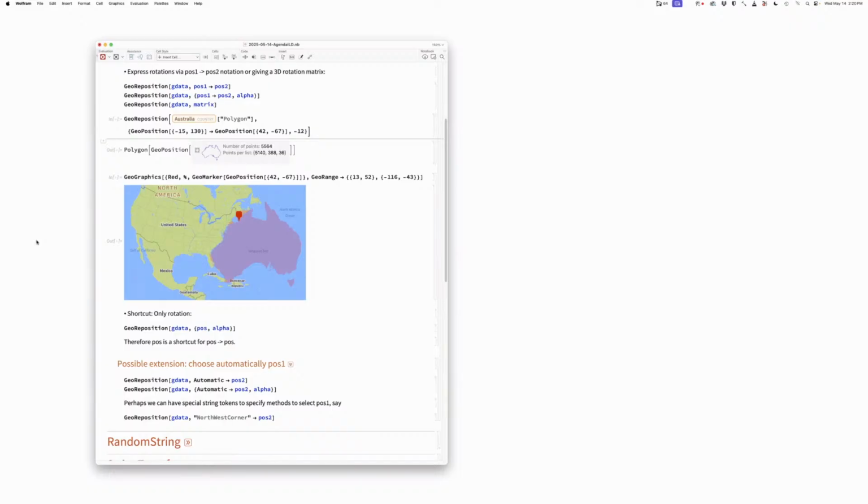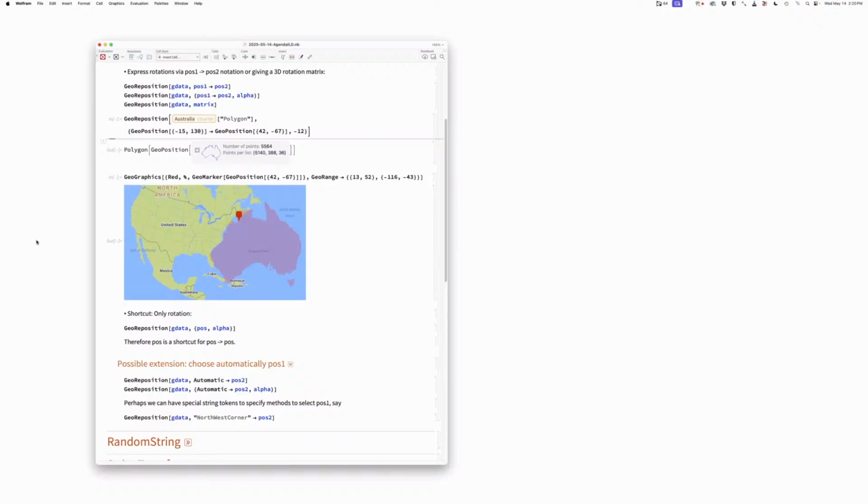Okay, but then what does it mean to put them all at one position? So this is something that at the end of the previous meeting, Jeremy Davis suggested. How does one say, I have all these countries, I want to move them all to the same place to compare? And so I haven't been able to find a nice way to do that. I understand the operation. It's like put all of them on top of each other.